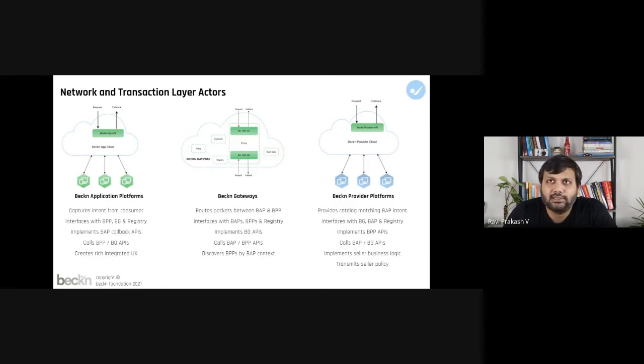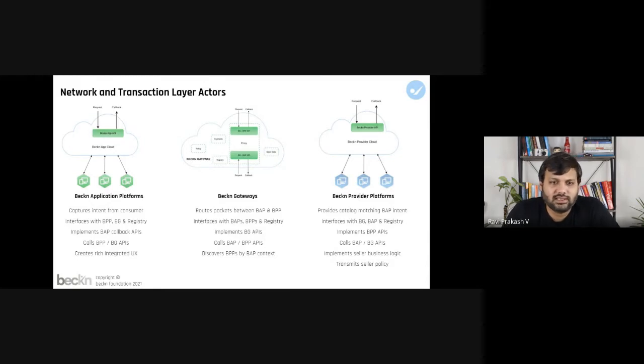Now, just to give you a little bit of a flavor, a backend gateway doesn't just provide routing. It can also offer a host of other infrastructure services to the network, for example payment gateway services, open data APIs, and ledger as a service. So there are lots of other services which a backend gateway can allow a network to add, to provide value added services to the participants of the network.